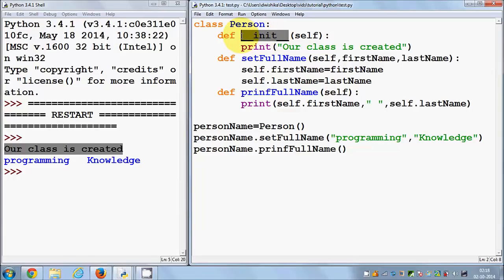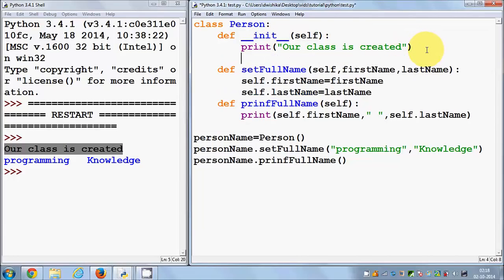In the same way, we can use a destructor to destroy the instance of a class. Destructors are also called whenever our instance goes out of scope. So let me show you how you can define a destructor.